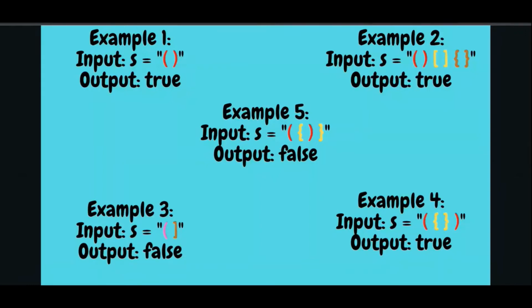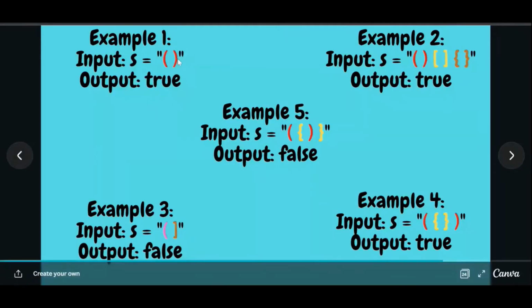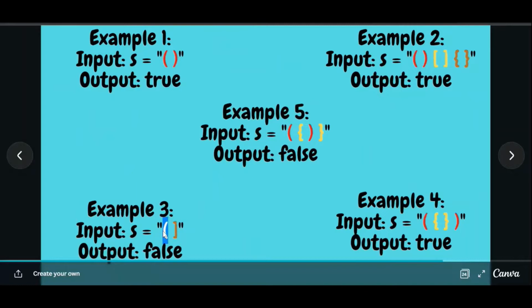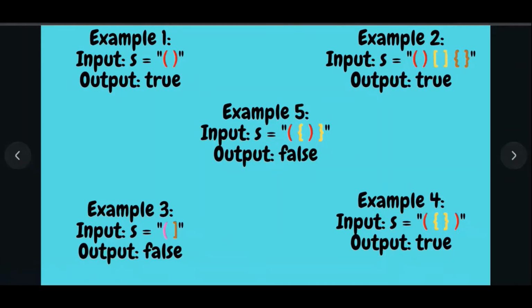So these are some of the examples of valid parentheses, and in example one we can see that there is an opening and closing bracket, and that is of the same type, so that's why it's true. Now going to the second example, yes, every bracket has its own type and none of the brackets is left uncombined. So that's why that's also true, because it's in proper order. Now going to example 3, you can see that although we have an opening bracket of this type, we have a closing bracket of this type. So that's why it's not of the same type. That's why it's not valid. So that's why the answer is false.